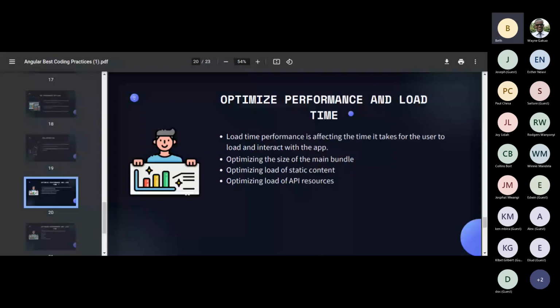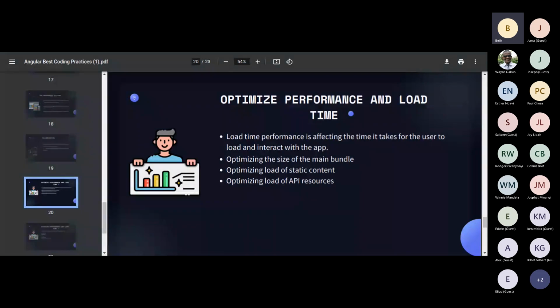So it's important that we come across features such as lazy loading, and keep track of your bundle size so that you can reduce it and make sure that the performance and load time of your application are optimized.